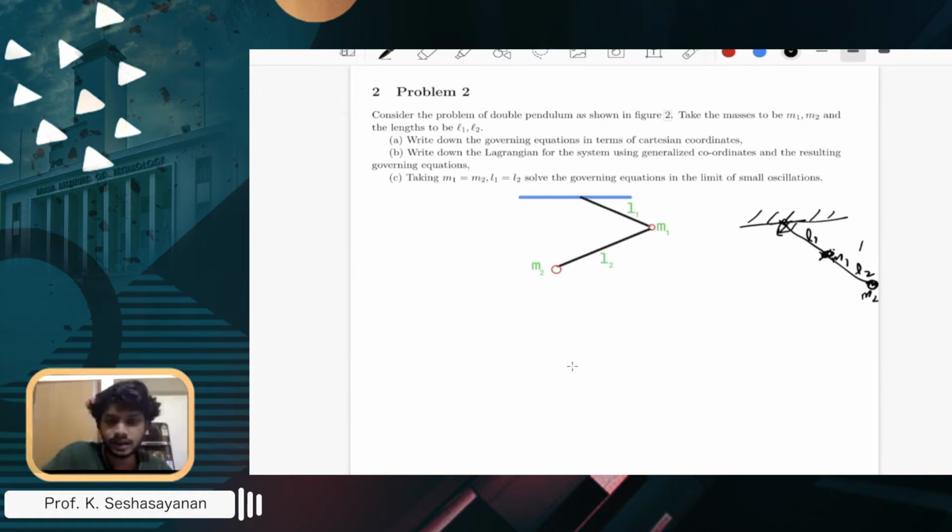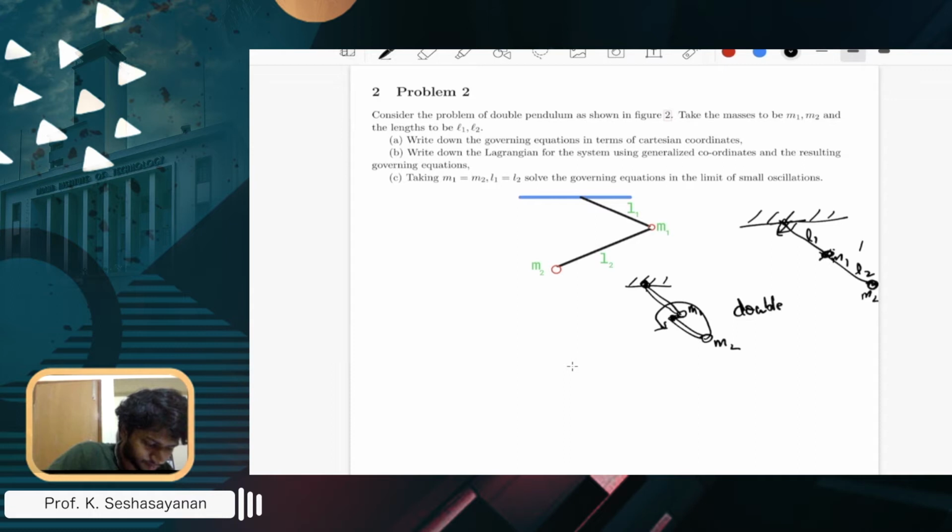So in real life situations, if one has to construct such a double pendulum, what one does is to make some kind of a rod and then attach another rod slightly displaced, slightly out of phase, and then you give another mass. So this is mass m1, this is mass m2, and because the hinge is slightly separate, this mass can rotate about m1, and m1 can also rotate about the hinge. So this is the standard double pendulum.